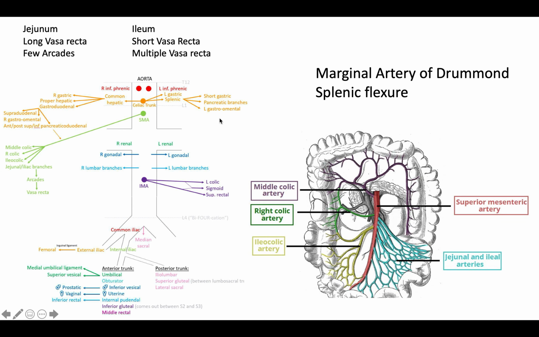So, the SMA, or superior mesenteric artery, will provide your jejunal and ileal arteries. The jejunal and ileal arteries can be extremely similar, but the way you discern them is that the jejunum will have long vasa recta and few arcades. So let's take a look here. The jejunum is up here, obviously closest to the duodenum and the stomach, and it will have these super long vasa recta right here, right? But it will have very few arcades, which are these big honeycomb areas, all right?